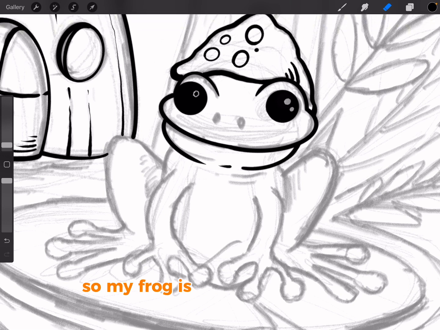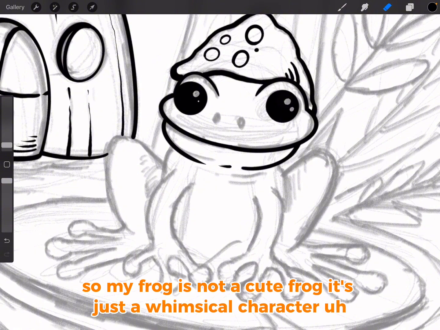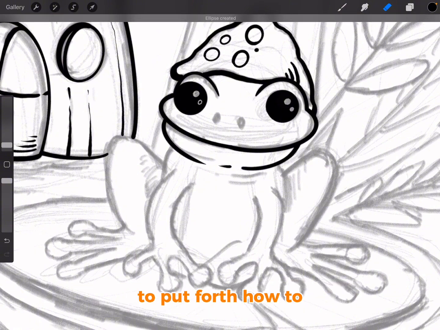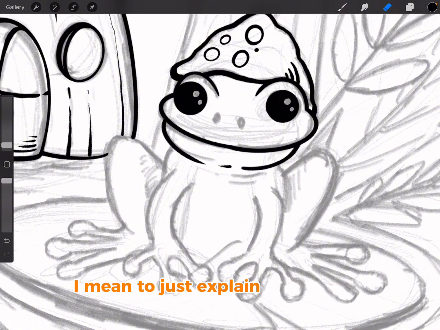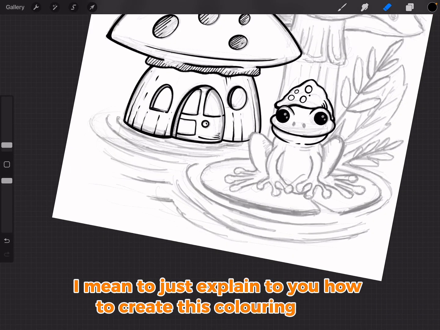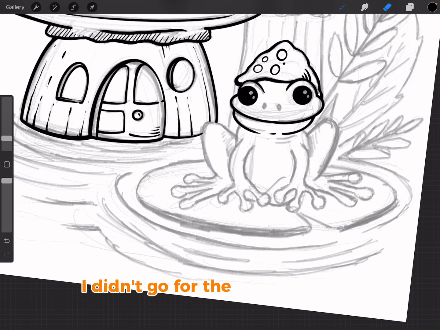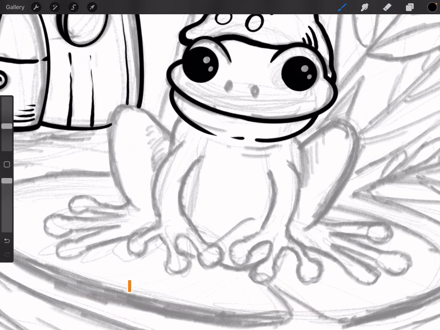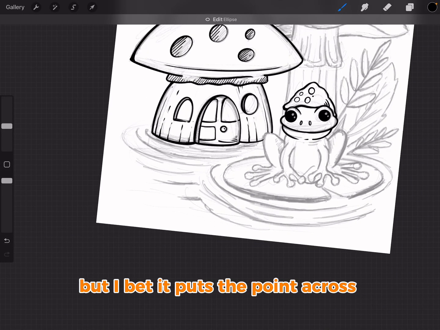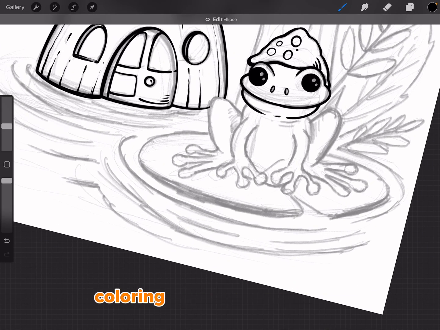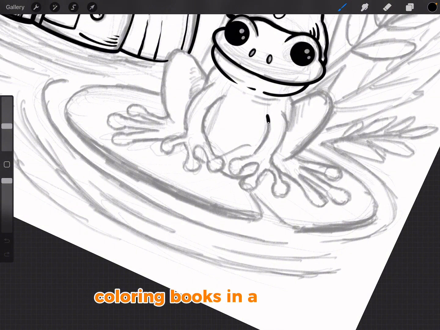My frog is not a cute frog, it's just a whimsical character to explain to you how to create this coloring book. I didn't go for the cute part of it. I went for just the whimsicalness. But I bet it gets the point across on how to create these coloring books in Procreate.